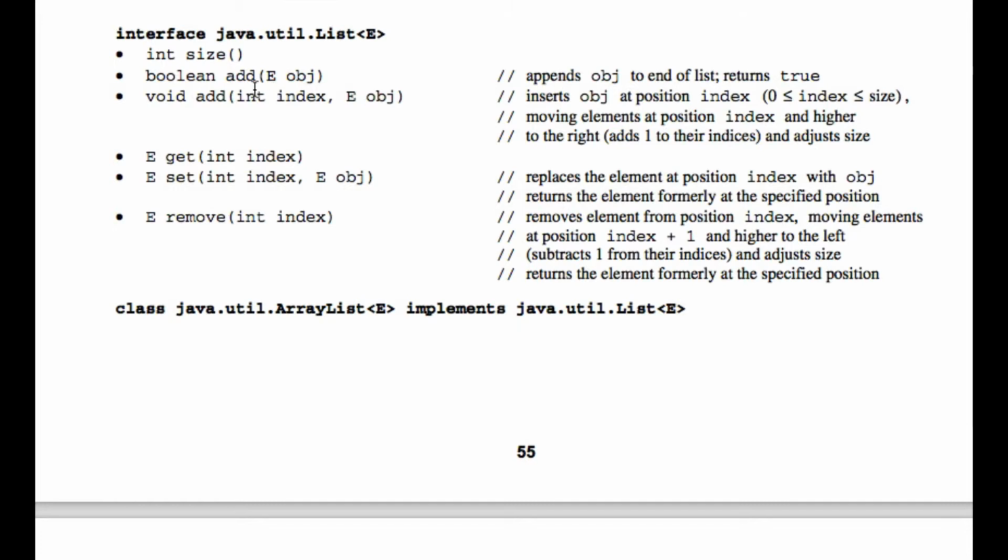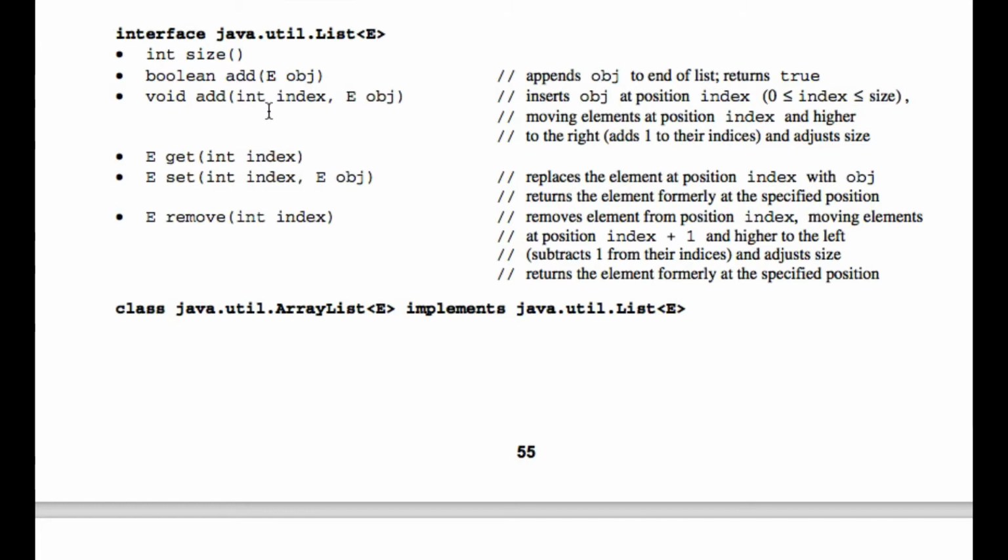We have an add method that returns a boolean. We normally don't do anything with the boolean. We just assume that it added correctly, which is fine. It adds an object to the end of the ArrayList, automatically increasing the size of the ArrayList when it does that.